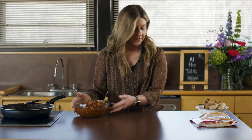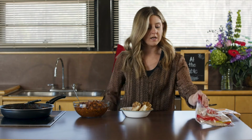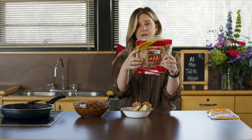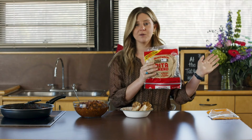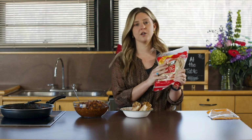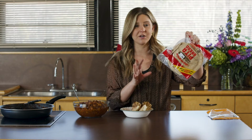So what I like to do is put it in pita pockets at home. You can absolutely do this on a bun, which is kind of more traditional for Sloppy Joes. I love these, they're flax, oat bran, and whole wheat pita bread. They're not tasty straight out of the bag, but if you toast them, they have really good flavor, and I eat these all the time at home. You could put it on a whole grain bun, or in a tortilla and eat it that way as well. Personally, I like the pita bread the best, but remember, if you're not a fan of whole grain pitas or sandwich bread, you don't have to go that route.